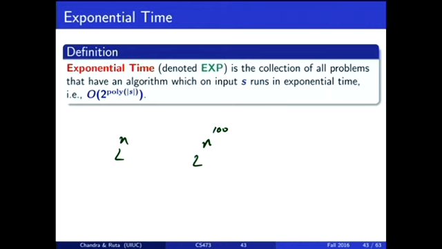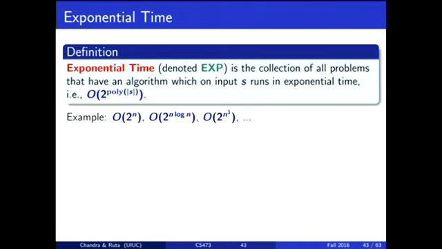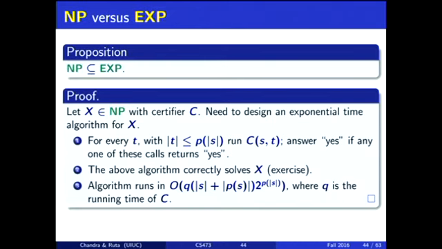Okay, my next observation is that NP is in exponential time. Every problem in NP is in exponential time. Why is that? Okay, what does it mean that a problem is in NP? It has a polynomial time verifier, right? With what property? That if it is a yes instance, there is a proof of length polynomial in the length of the input such that it will convince the verifier, right? And if it is not a yes instance, no proof of polynomial length will convince it, right? There is a fixed polynomial.